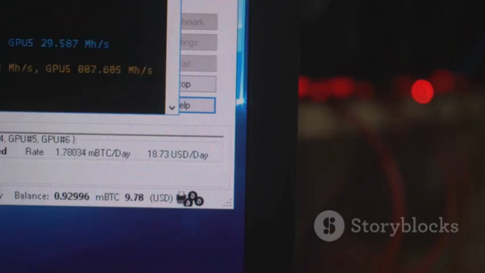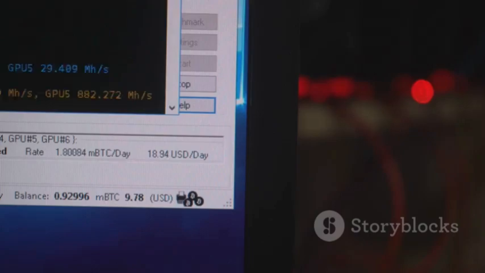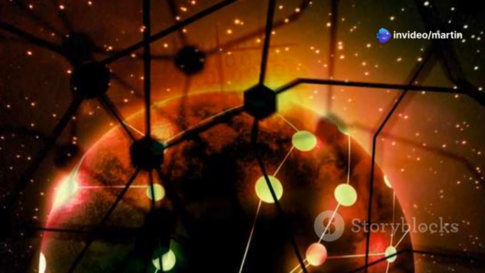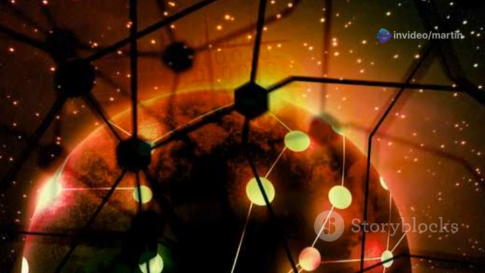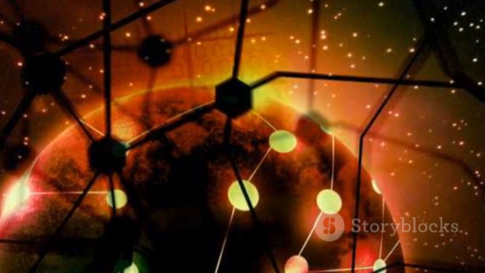It's also a good idea to keep an eye on the Pi node app. Regularly checking the app helps you ensure everything is functioning correctly and allows you to catch any potential issues early. You'll be able to see its status, how much data it's synced, and any other relevant information. This transparency is one of the strengths of the Pi network, allowing you to stay informed and engaged. Monitoring your node's performance can also help you optimize its contribution.